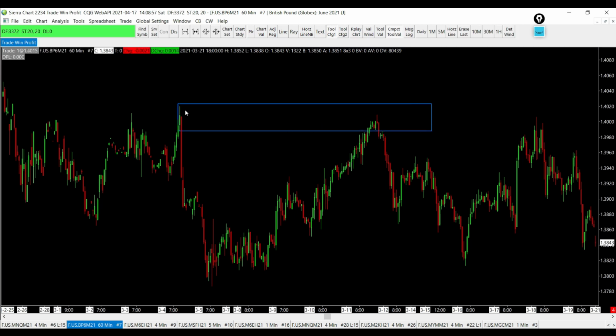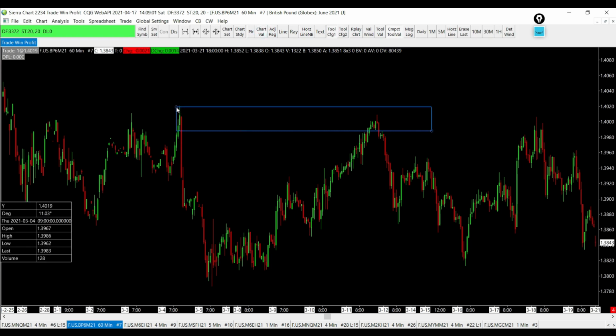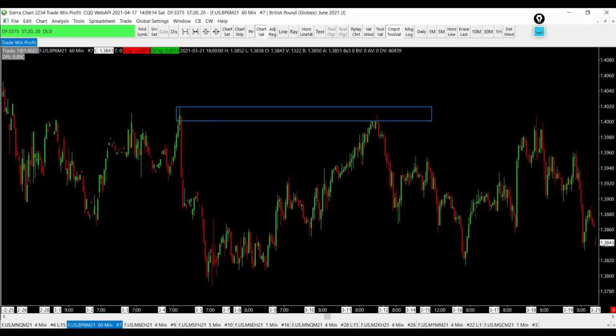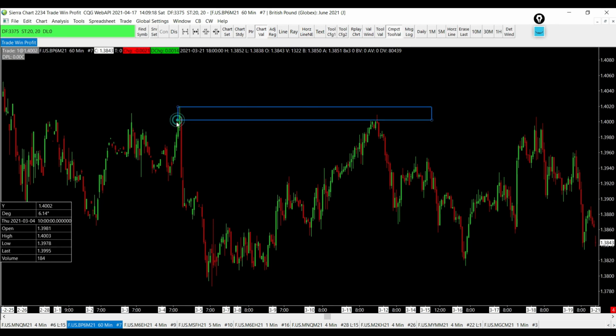Now, me personally, this candle is kind of big. So a couple of things I can do: if I see the candle so big and the range is so big, I can just cut it in half and say, you know what, if it comes back to the half of the level, I look for a trade. But for right now, we're going to put it right here and let's see if we see a trade.